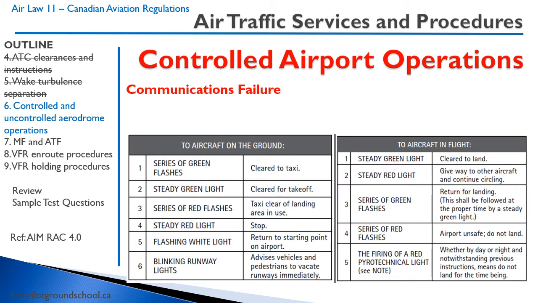Now let's talk about a communications failure. And the overarching guidance for a communications failure is don't do anything that ATC would not expect. So don't do something like, let's say you talk to ATC, you're on short final, you have a communications failure, and now all of a sudden you decide to do a go around and go to another airport, and they go, where in the world did that airplane just go? We have no idea what they're doing. So let's say you're on short final and you have a communications failure. Well, just land and give them a call afterwards.